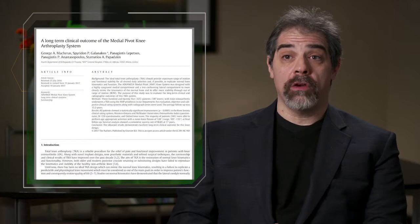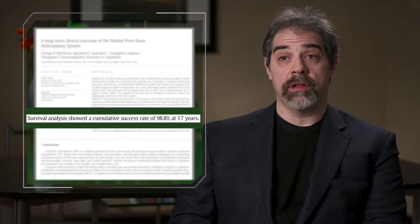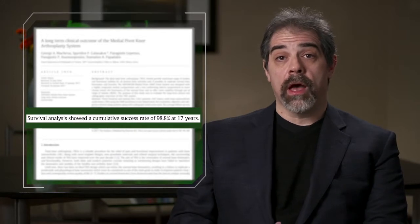In addition, it has 20 years worth of longevity that has proven the test of time that it works. The combination together is the perfect solution to the problem of knee replacements today. Now that I've used it myself in clearly over 1,000 knees, I can't be happier with what it does.